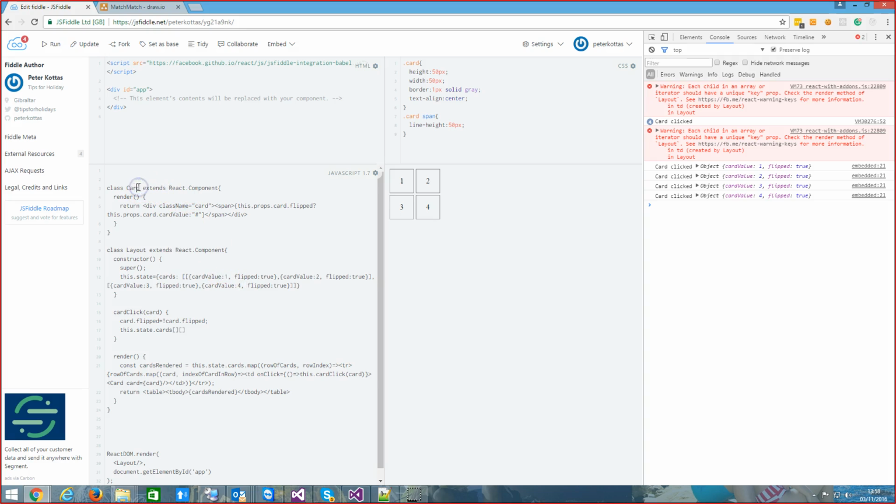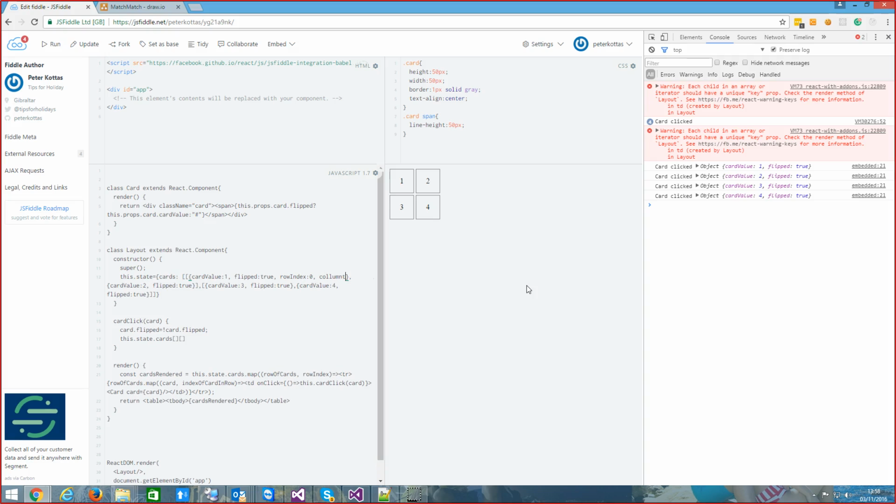That's making the card component maybe, well, we are giving it more information than it actually requires, but it's not a big deal for us. So now we will need two indexes. So let's call this, first one will be row index, will be 0, second will be column index and will be 1. Yeah, 0 actually for the first item.